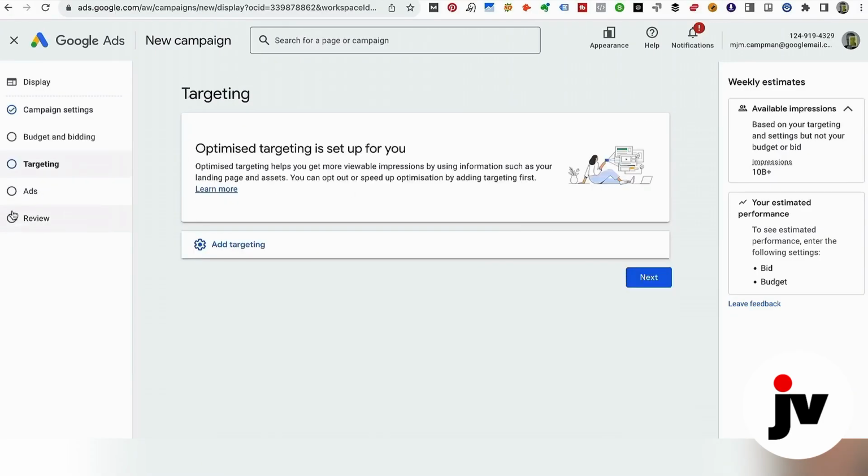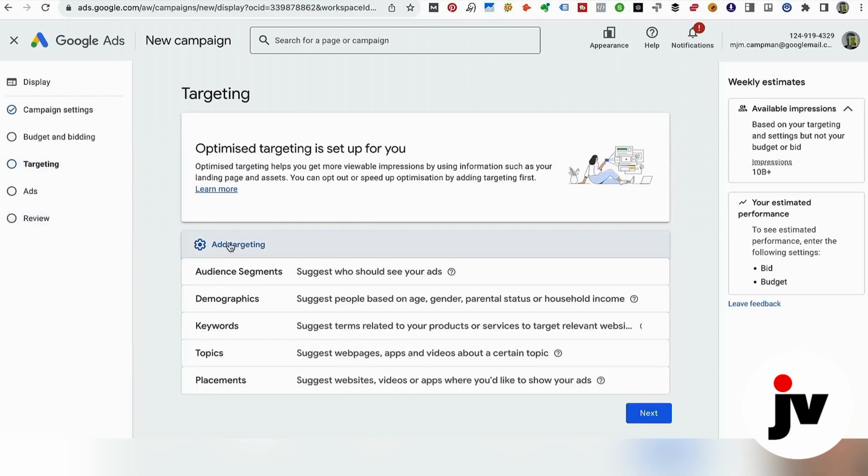So let's click on the targeting, and you see here that you hone in on various areas. You can hone in on audience segments, demographics, keywords, topics, and placement. And here, while you're going through these targeting options, you can keep track of your estimated number of impressions and your estimated performance for your ads. So exploring this array of audience targeting options is about tailoring your message to different personalities, different audiences.